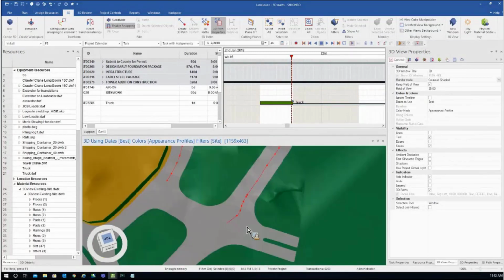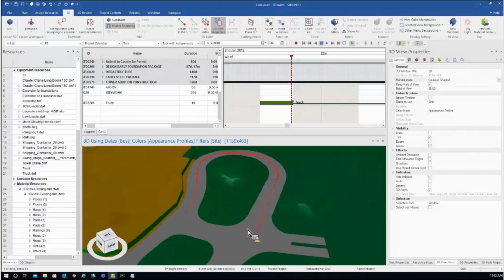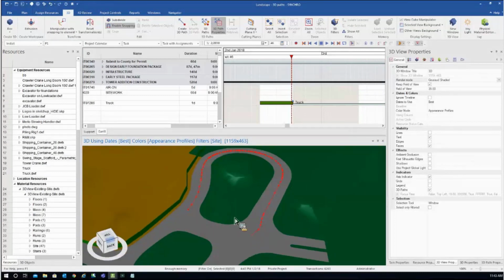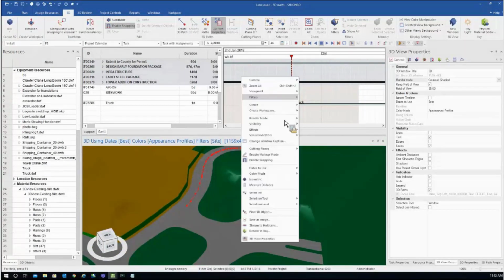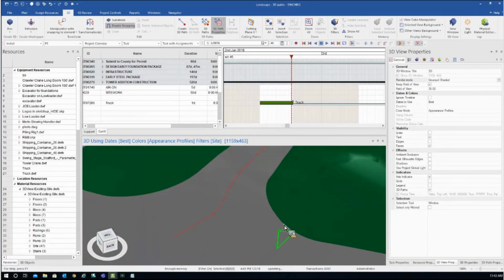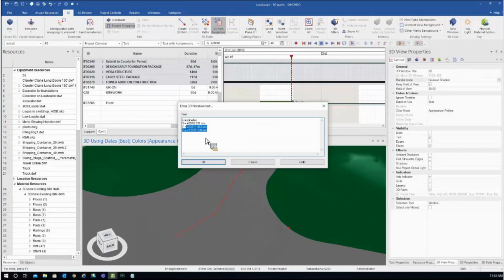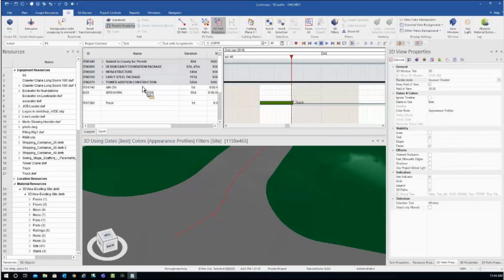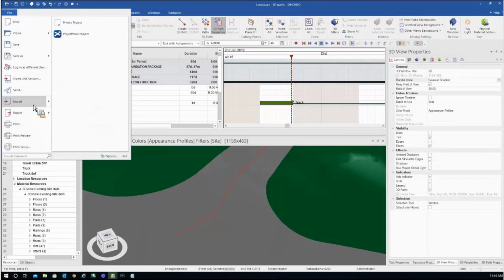The thing I need to do now is to bring in an equipment or the resource I want to move around this curve. And we'll quickly take again some coordinates because I want to bring a resource within this area. Let's say this point. And then file, import.